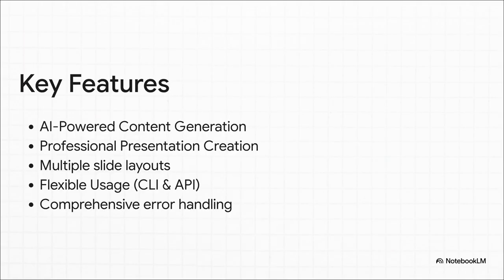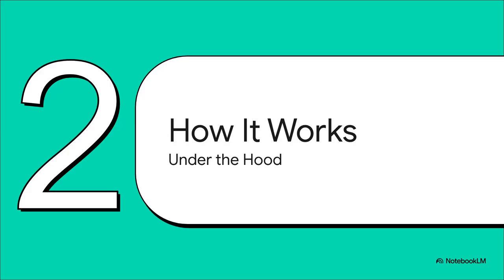And listen, this is way more than just some basic script. It is packed with professional-grade features. Of course, you've got the AI content and different slide layouts, but it also has a command line interface and an API for developers. That means you can automate it or even plug it into other systems. This thing is a seriously robust tool. So how does it actually pull this off? How does the magic happen?